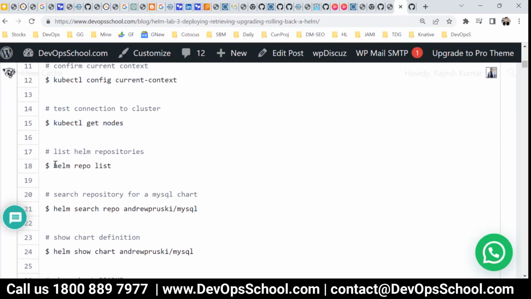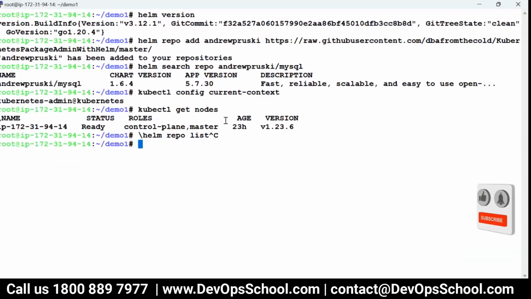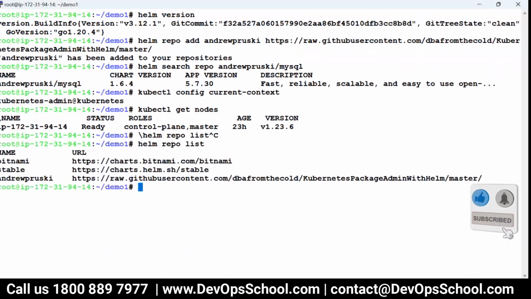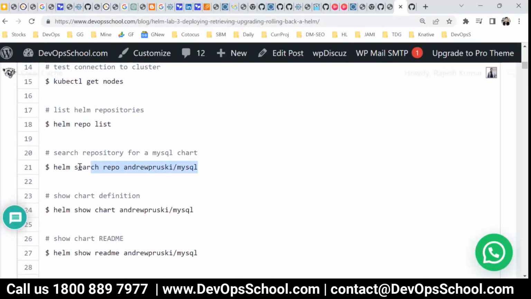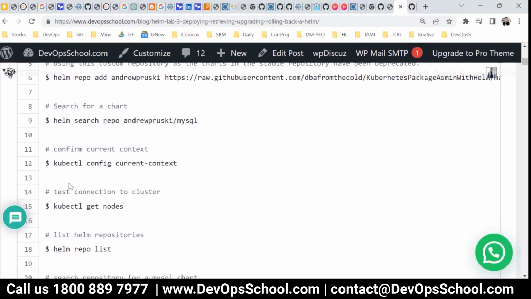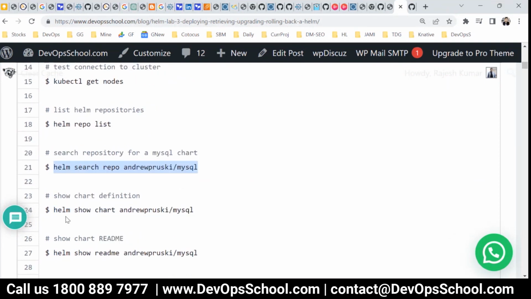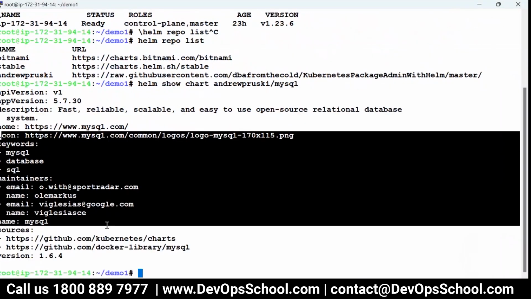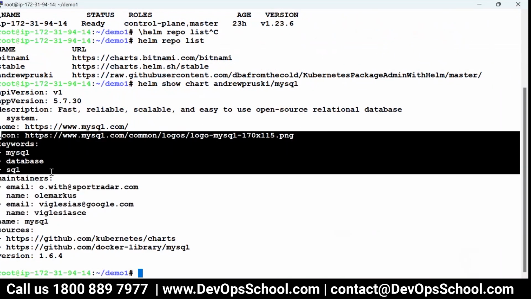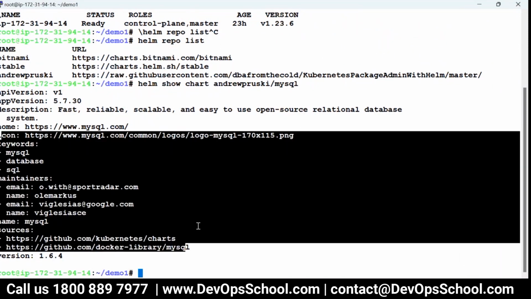Now repo list, you run this command to list the repos. I have right now 3 listed, I guess. One is this, one is this, one is this. Now here you have MySQL, which I think I'll search for one more time. Just ignore it. Now if you want to see the charts, this command will help you see the chart information. This command you just ran now, I asked you to run it. So this is the information you have.